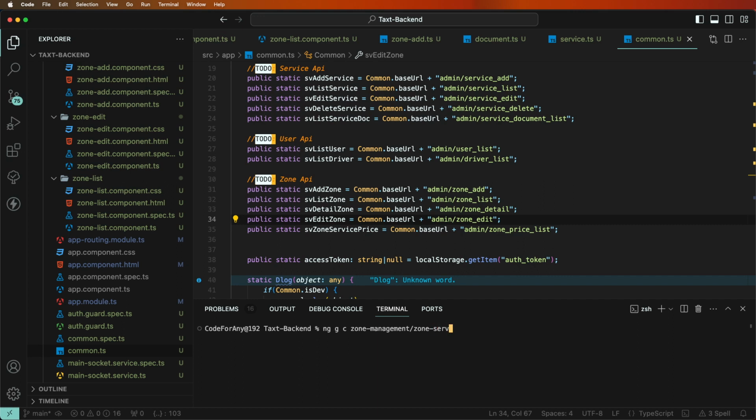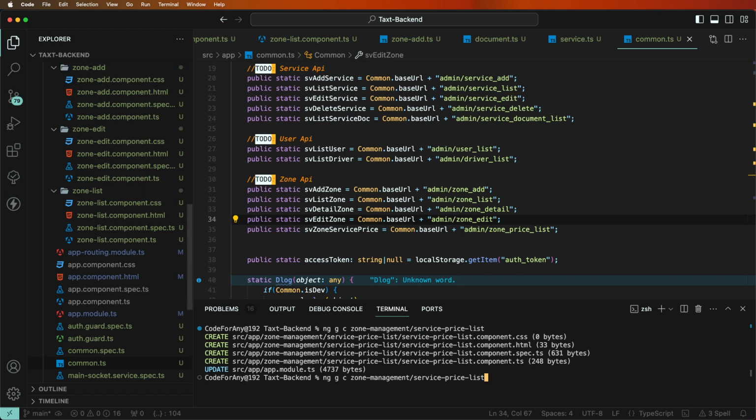Service price, and remove this, service price list. So we need to create these files, and also need to create the class for the zone price.